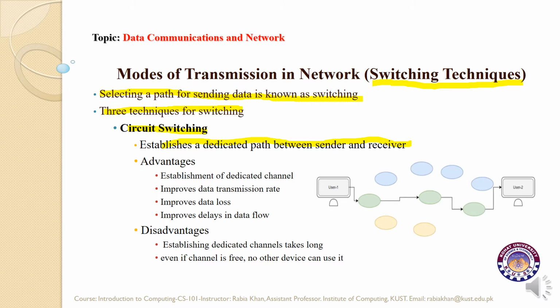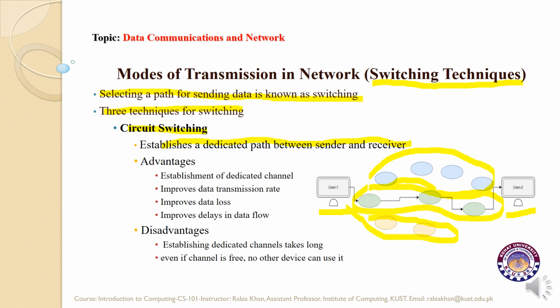In the diagram you can see we have two computers, or two users. Different paths are there. One is this path, another is this path. That means there are different transmission nodes in between, and one is this one. So it is important that first a bridge is developed between the sender and receiver. So an appropriate path is first found. Here you can see the link has been developed between different interconnecting nodes.